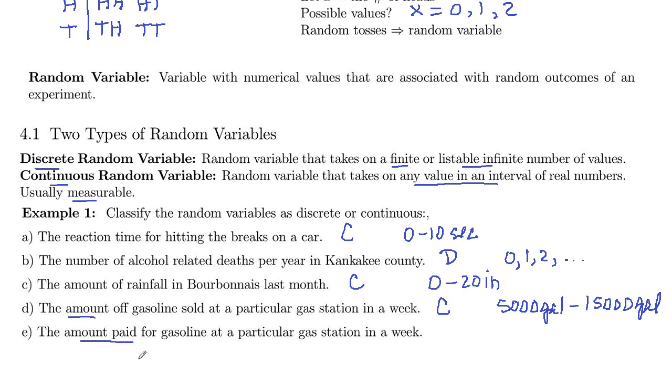The amount paid for the gasoline in a week. So this would be dollars. It'd be something like, say, $1,000, the receipts that they had maybe for gasoline. And then the next bigger value would be $1,000 and a penny. Digital money would be infinitely divisible, but cash money only divisible down to the penny. So for practical purposes, I think we could consider that one as discrete, because you can list a first value, a second value, etc.